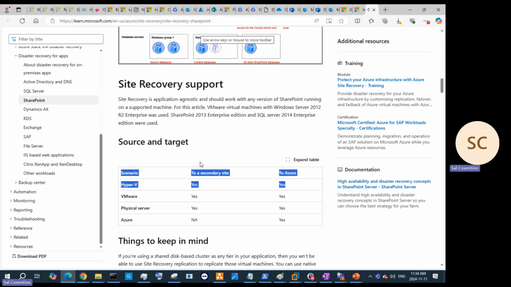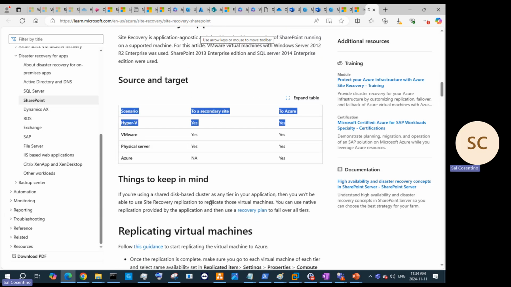Does it support VMware? Yes, so we are going to be using VMware, physical server, and Azure. Again, it doesn't do that. So these are just some things to keep in mind when using disk-based clusters, and how to use a recovery plan to fail over all tiers.